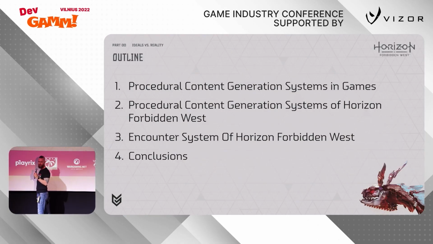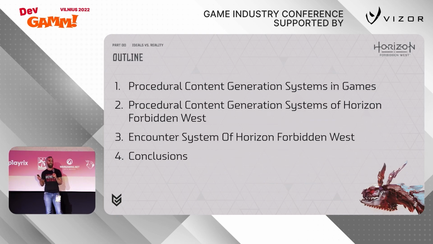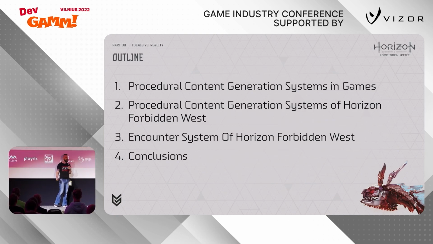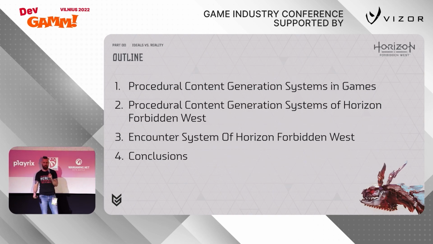In this talk, I'll be discussing the process that went into developing a procedural encounter system, as well as how it works. However, to put all of this into context, I'll start by briefly discussing procedural content generation systems in general, and follow that up by mentioning some of such systems that are featured in Horizon Forbidden West.